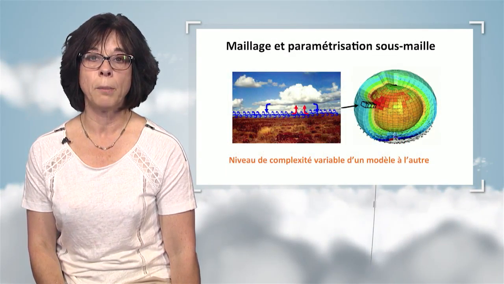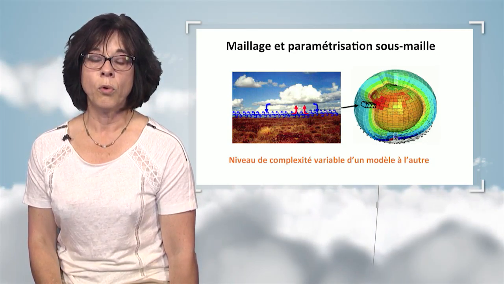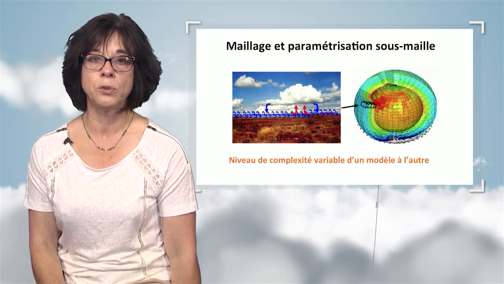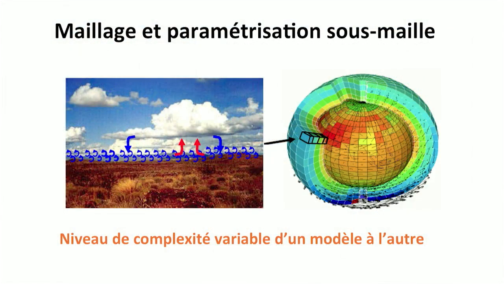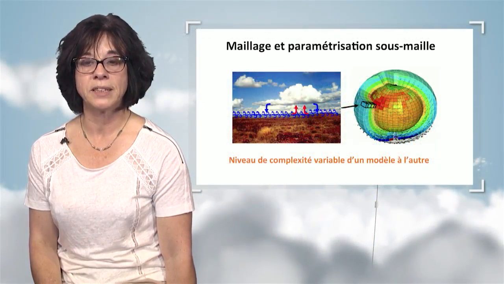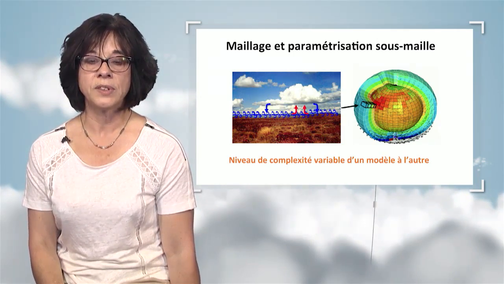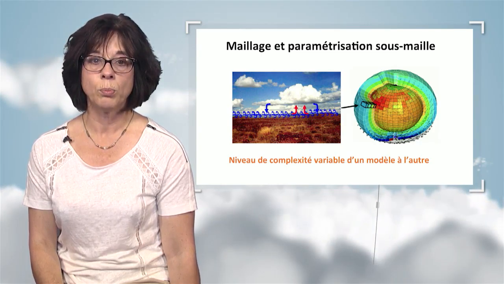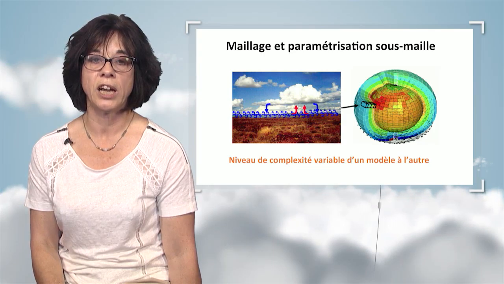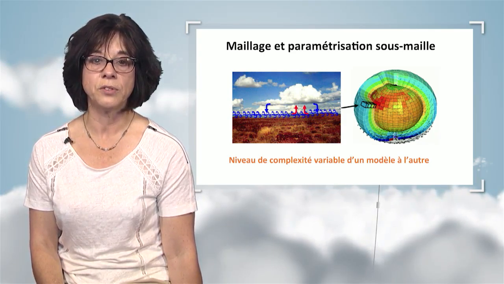A model also means that you have to have a grid, a meshing. The Earth must be divided into small cubes. This is a three-dimensional meshing with a horizontal discretization and vertical discretization. Representing the climate means finding a compromise between space and time for simulation. Hence, it is necessary to represent the phenomena at the sub-mesh scale, approximately 200 kilometers, developing parameterization techniques in order to find the sub-mesh physical characteristics in order to be able to show all the small-scale processes. Here, for instance, clouds that are shown on this picture.